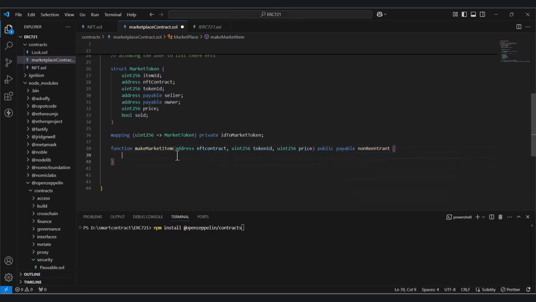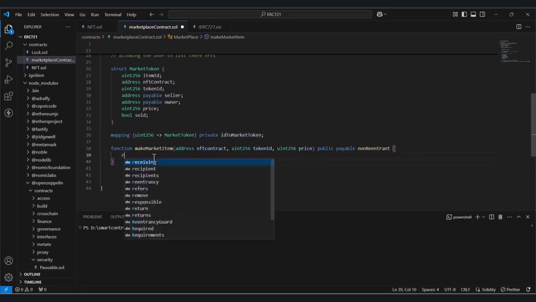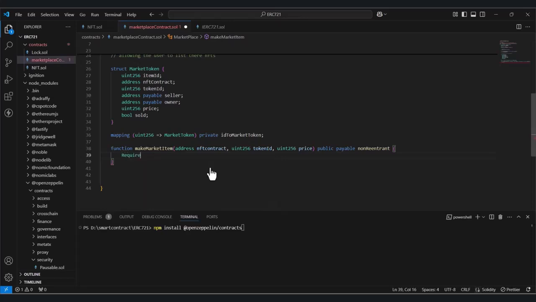We need to accept those as parameters inside this function. Then we need to check some important things and allow the user to list those tokens inside this marketplace, and also we need to add those tokens inside this ID to market token. So the first thing, I want to use require. We need to check the price is greater than 0. That is the first thing, because we don't allow NFTs which have 0 price.